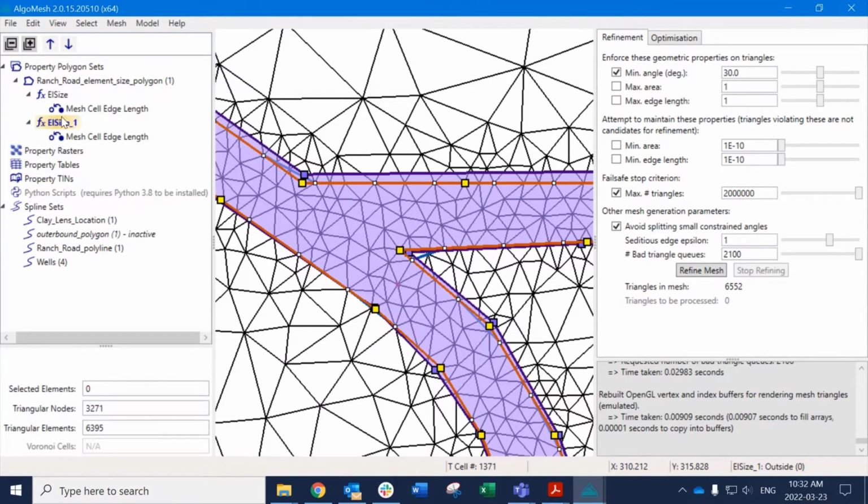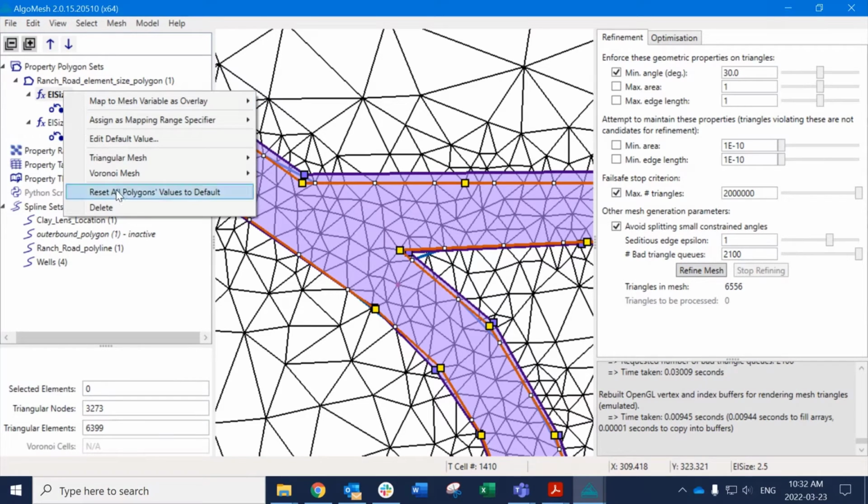And I can't remember if Amanda mentioned this earlier, but the order that these different mapped attributes or mapped properties appear in the menu here really matters. Whatever is on top is what's going to actually control that particular property mapping. So if you have two element size polygons or attributes mapped to the same property, if we click here, we can see nothing has changed.